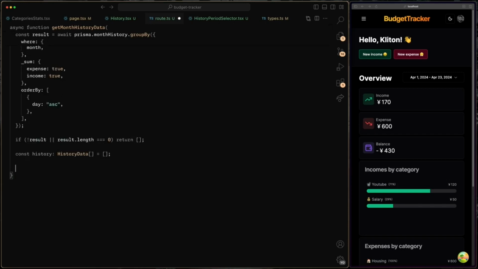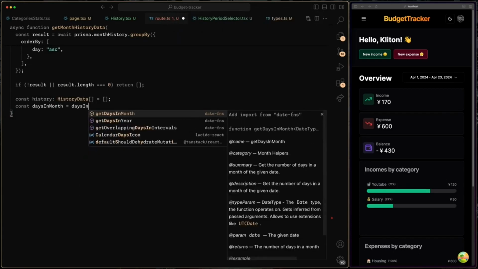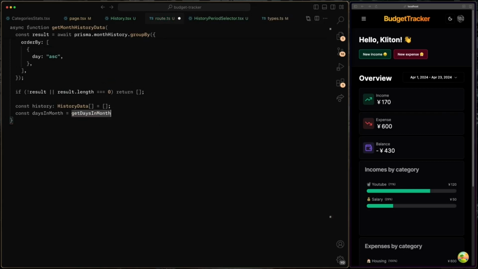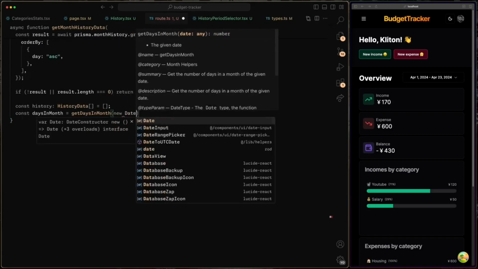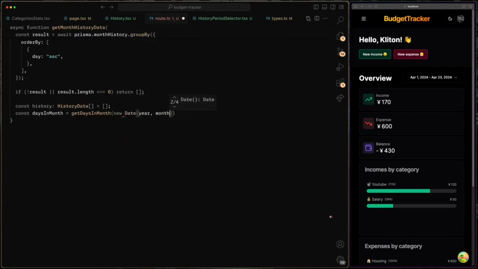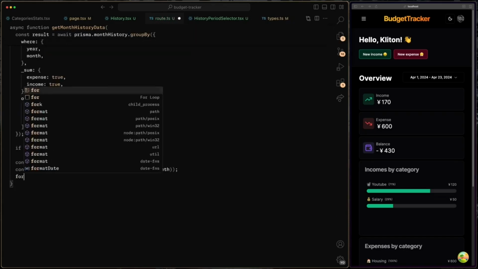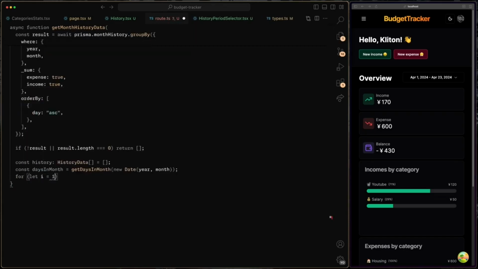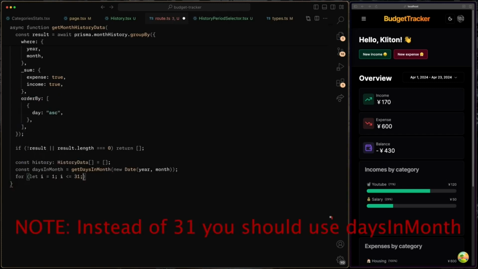Then we are going to loop over the days of each month, and that number can change, so we have to calculate that. Const daysInMonth equal getDaysInMonth, you can import that from date-fns. Then we need a new Date, year, and current month, like that. Then for let i equal 1, i lower or equal than 31, i++, like that.